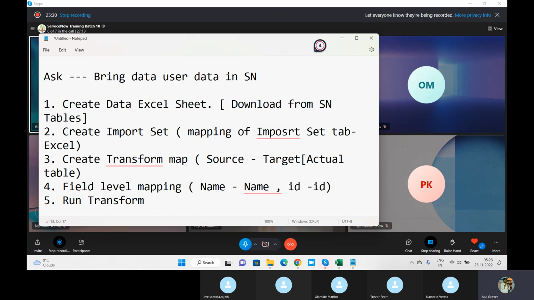We decide where it should go, which table's data it is. Now tell me, if you want to bring CMDB data into ServiceNow, you will not put it in the user table, right? You will not put it there. So we have to know which data needs to be brought.